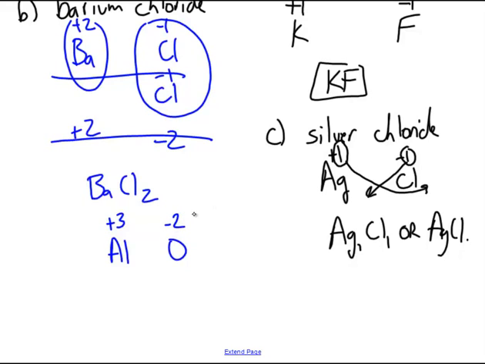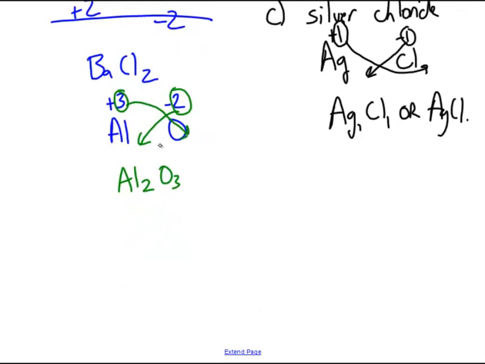And here's the crisscross method. So you just take the 2, that's over top of the oxygen, and you put it after the aluminum. You take the 3, which is after aluminum, and you put it after the oxygen. So you have Al2O3. So that's kind of another way you can do this. Again, you could still do it the first way that we learned, which is how many of each do I need to make it neutral?